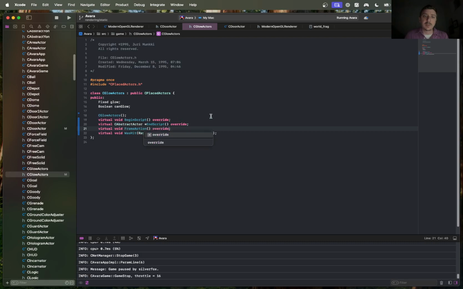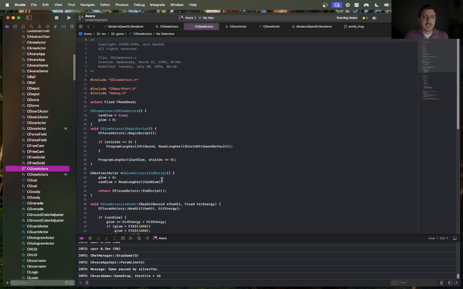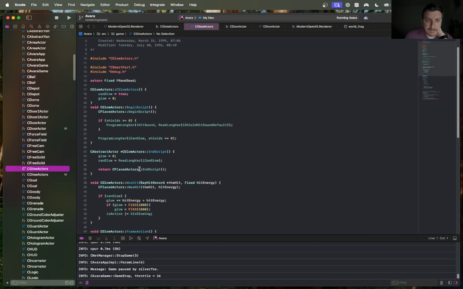All this stuff I'm pretty sure was hit, also override. Okay, virtual bool is geometry static. And we will mess with this one first. So yeah, this kind of starts by setting can glow.